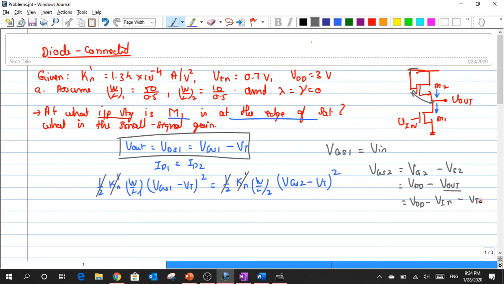Hope that you are clear. So I've got both sides' VGS values expanded in terms of Vin alone, right? So now I just rewrite this expression as W by L of 1, and in the place of VGS1 I'm going to substitute Vin minus Vt, the whole square, and on the right side I have W by L of 2, and a longer expression has to come in the place of VGS2, which is VDD minus Vin minus Vt, and yes, did I miss something?